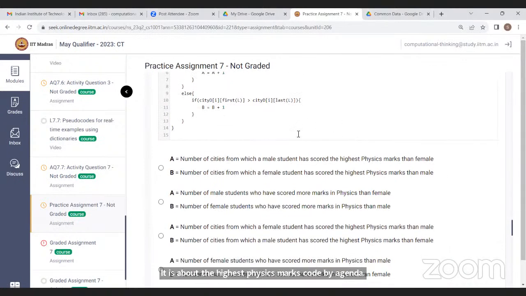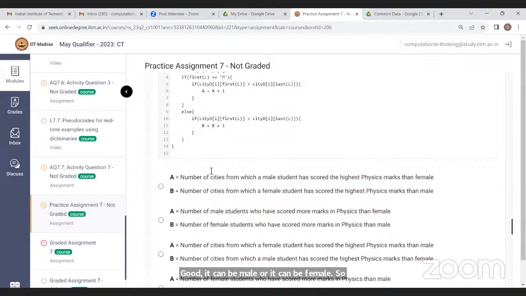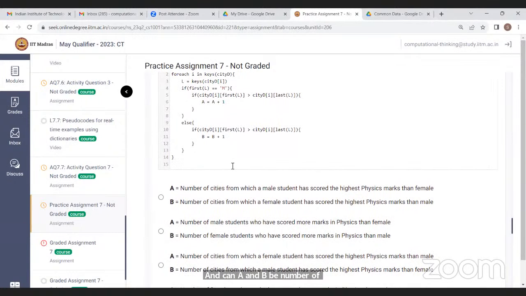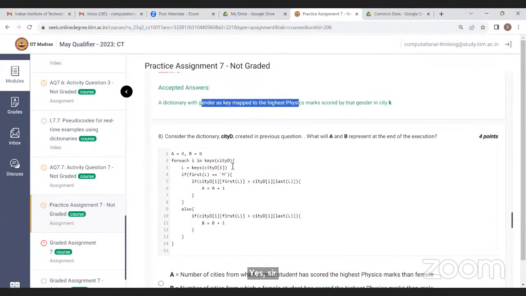So can A and B be the number of cities? Yes, sir. And can A and B be number of male students and female students also? Yes, sir. Okay. So just take a look at it again one more time.